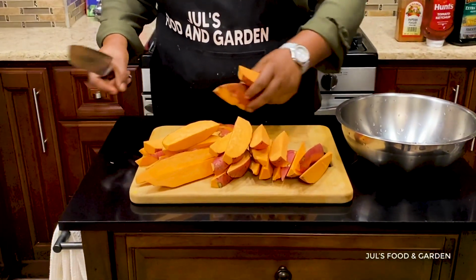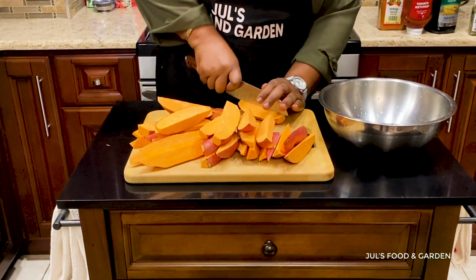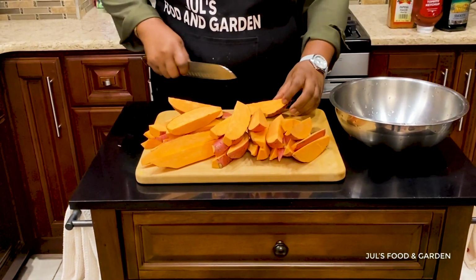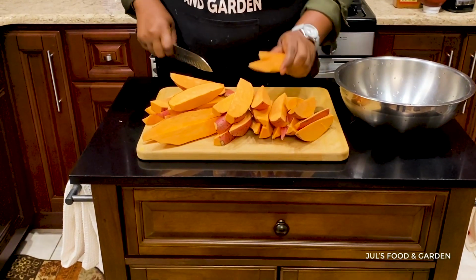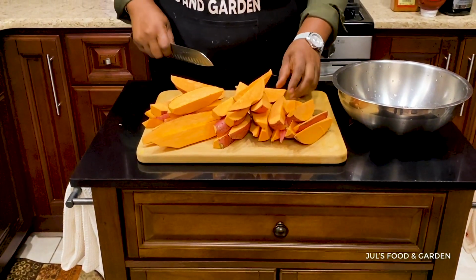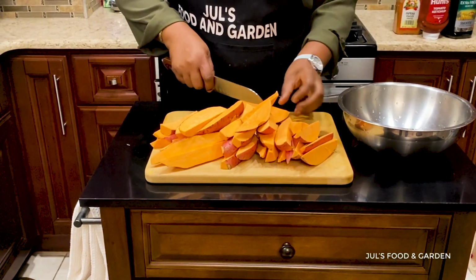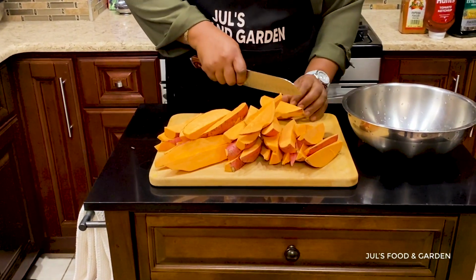The good part about this is that sweet potato is on the healthy side, and I'm not going to fry it. I'm going to bake it, so that makes it more, I would say, healthier.